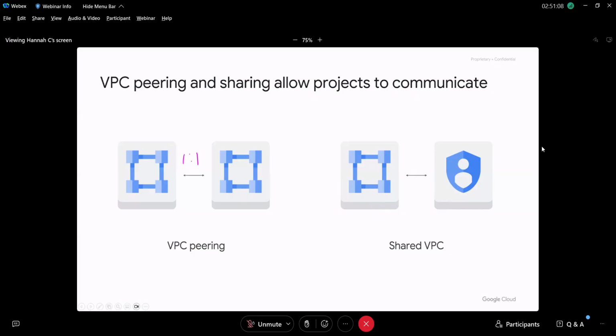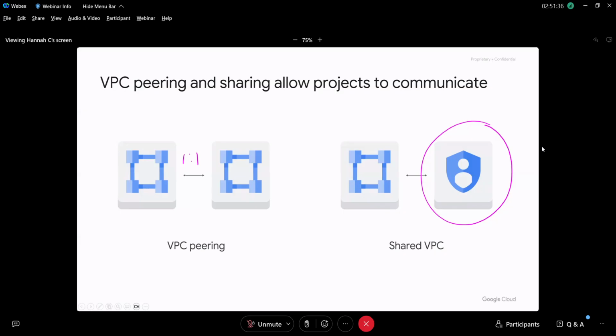If you have multiple projects that all need to access the same services, maybe an Active Directory, maybe a security system, a better choice than VPC peering is to use a shared VPC. So hosting those services in one VPC and allowing multiple projects access to that shared environment.